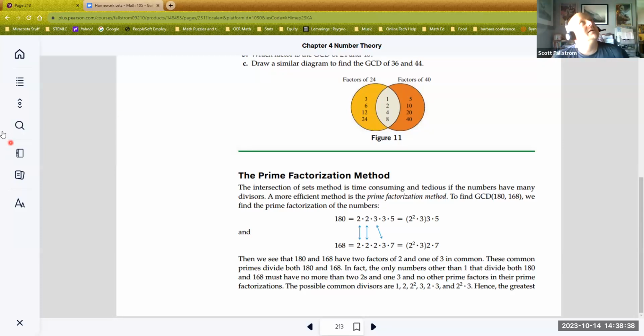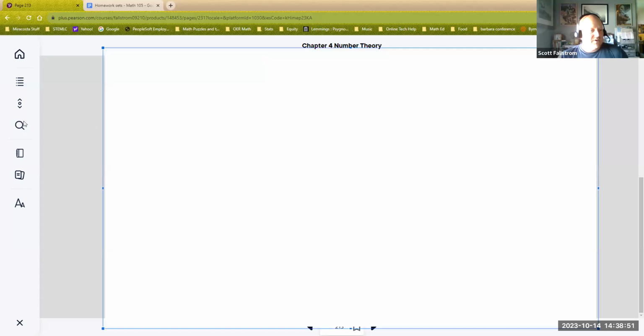Let me show you this one with the 24 and the 30. Because I think if you see it with 24 and 30, then when we do a bigger example, I think it'll make a little bit more sense. Okay, so here we go. All right, let's chat. Here we go. Give me 24 and 30 on the clock.